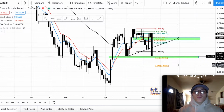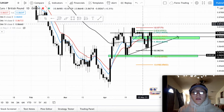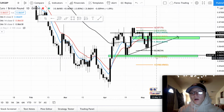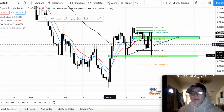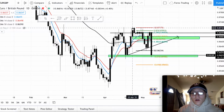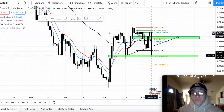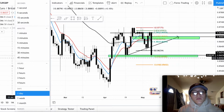So moving forward, getting into this trade, now that it is so far down, I wouldn't want to sell it right here. This also looks like a head and shoulders. I just saw this. This also looks like a head and shoulders. This is lower, higher, and this is lower. Perfect, lines up. So I really am going to be watching these 4 hours.